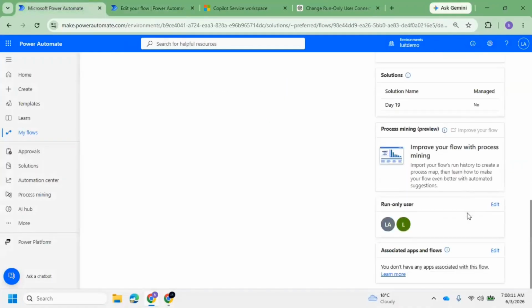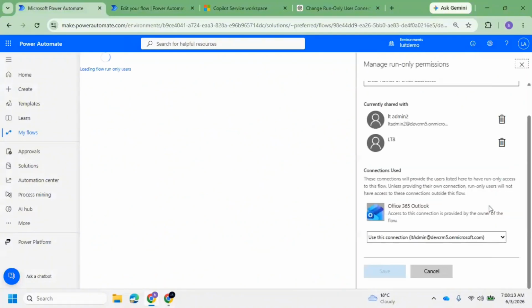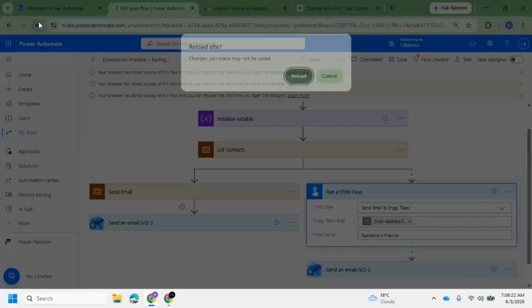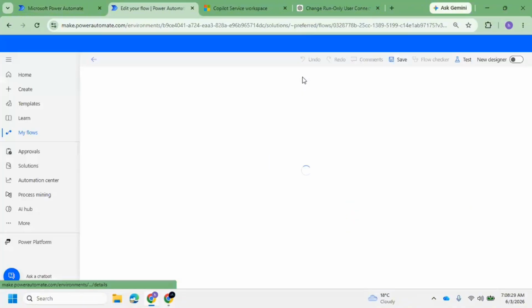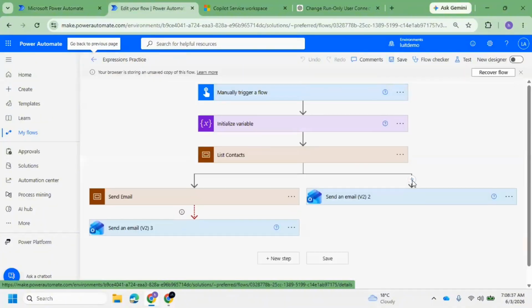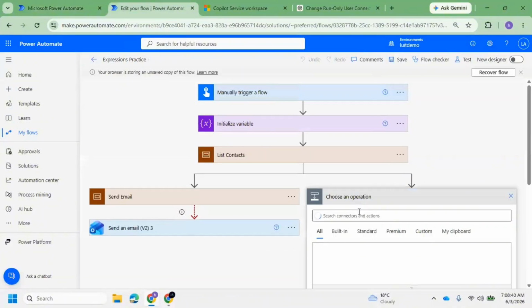And modify it, right? Anything changed. I'm just refreshing it. I'm doing it again, child flow.